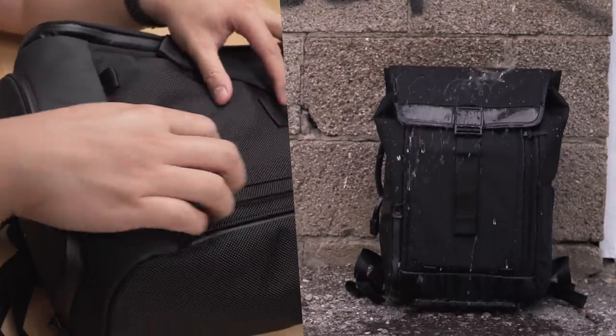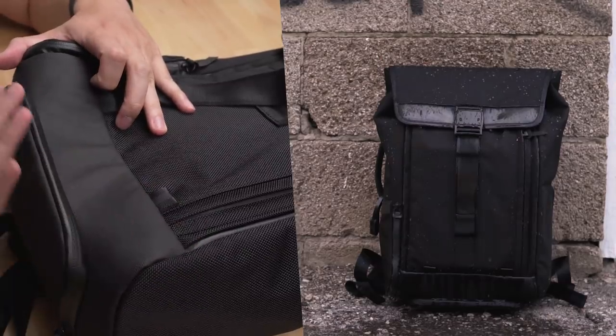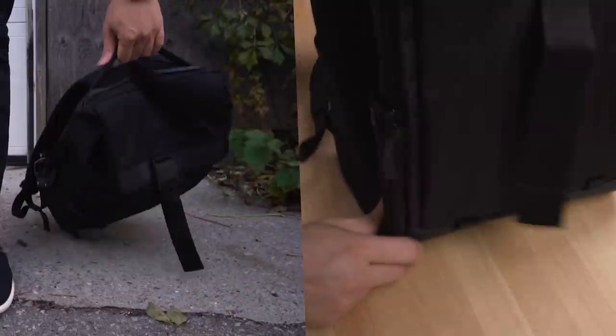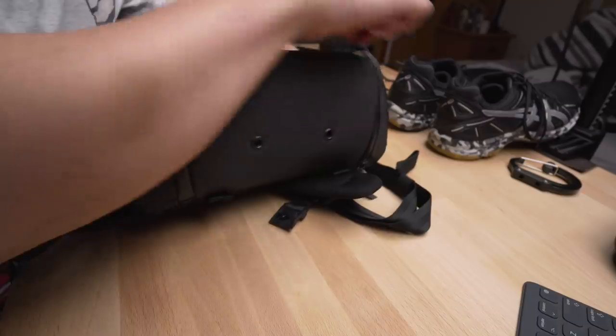Thirdly, the materials. This whole bag is basically nylon, which is great for weatherproofing and dealing with your sweat. The bottom panel looks like a thicker and stiffer nylon, so you don't have to worry when you set this down.